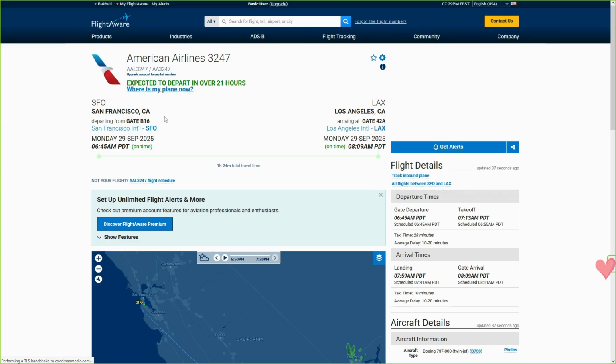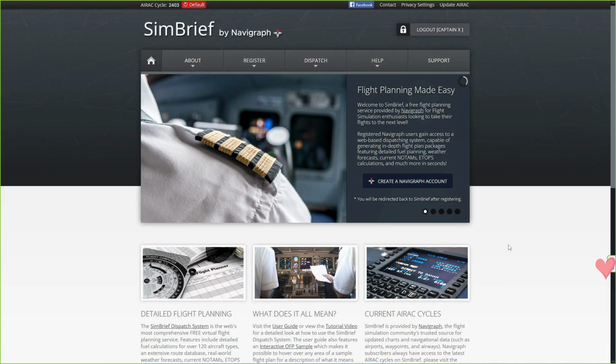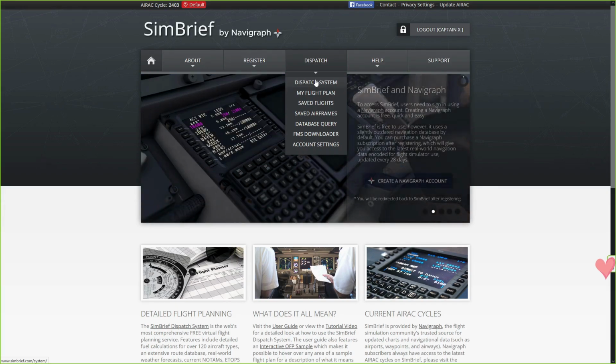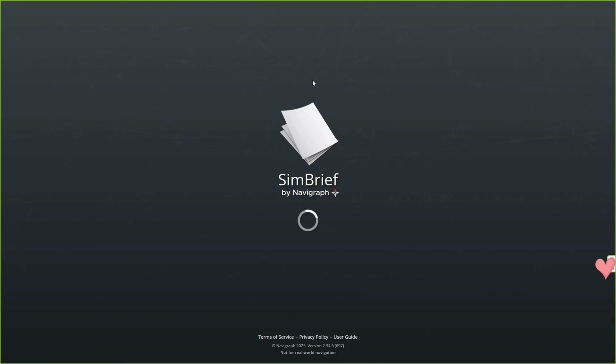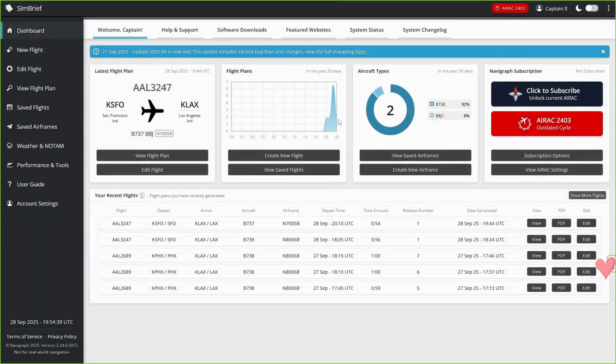Now we move to the SimBrief website to get our flight plan data. Here we go. This is the main page of the SimBrief website. We click on Dispatch System in the drop menu under Dispatch. It will take us to the following page.